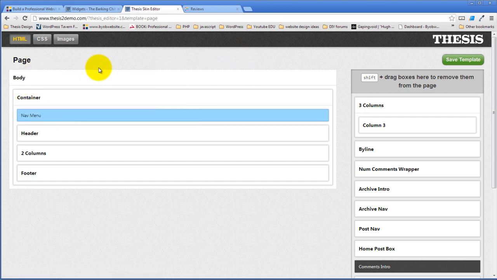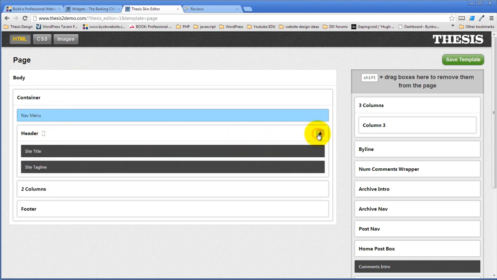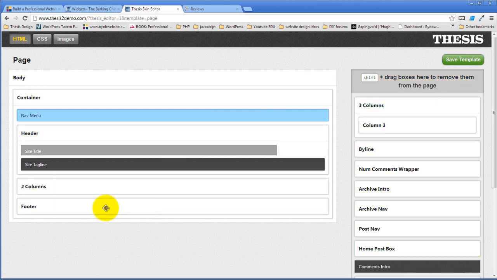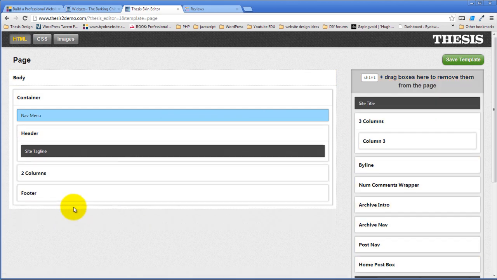And in the page skin, we want to change the header. So what I'm going to do is, at the moment, take the site title out. I'm going to drag it over and drop it here. But I do want 2 columns in here. And what does that look like?